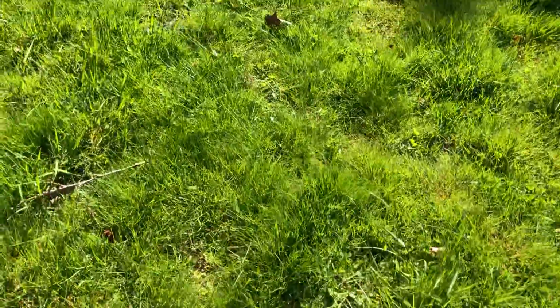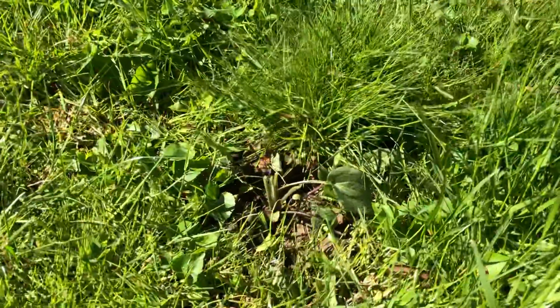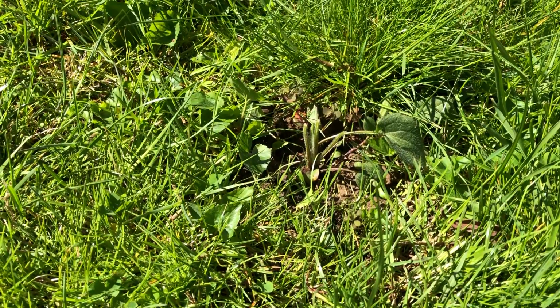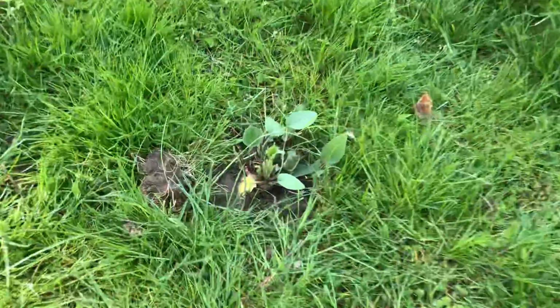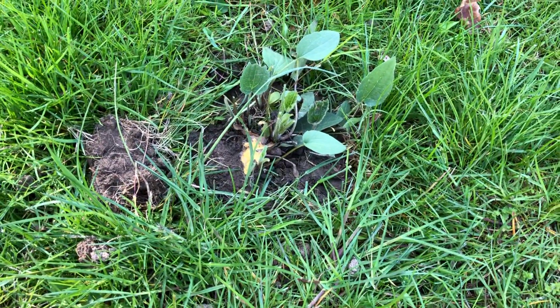I did notice that some deer, this one here in particular, that is, I believe that's a black-eyed Susan. Some deer have come by and have eaten it, so I'll have to figure out what I'm going to do about that. This one over here, on the other hand, looks a little better. You can see that it's eaten. And honestly, I don't know if it's deer or if it's rabbits. We do have a lot of rabbits in this area.